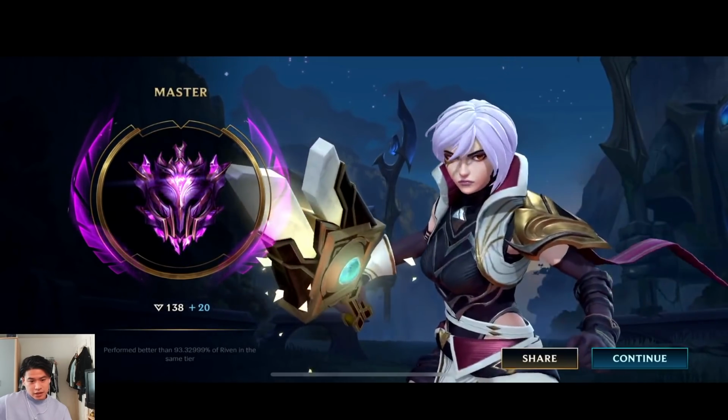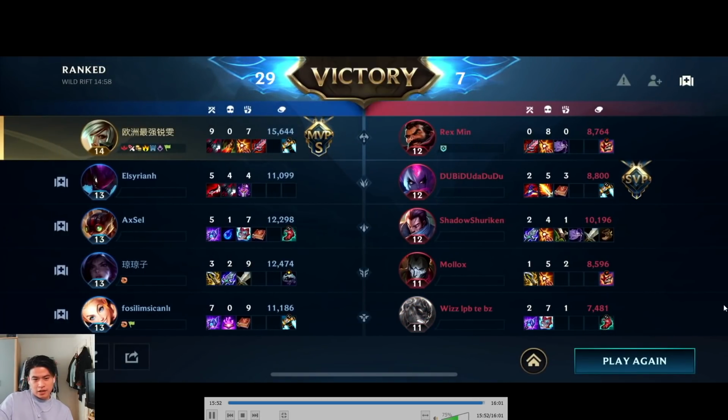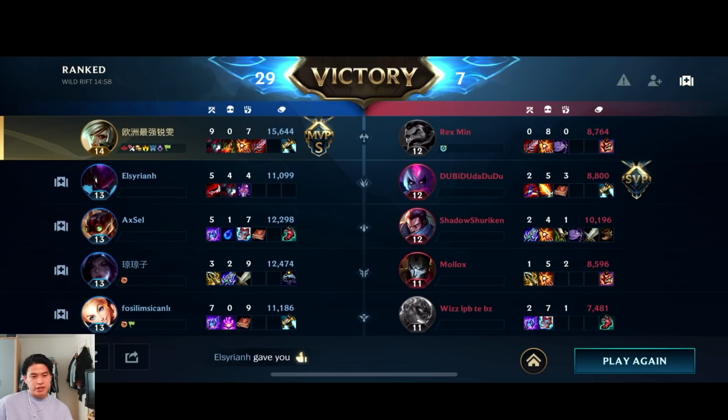Let's see. Oh, this is when I was 160. I think I was 230. But yeah, look at the damage. It is 21k, 907 MVP. Most kills, most damage, most gold, most turret damage, most minions, most kill participation on Riven.